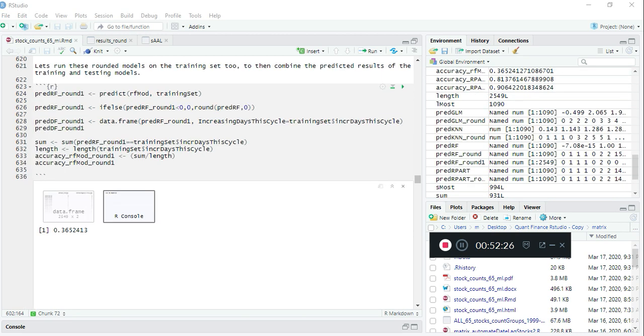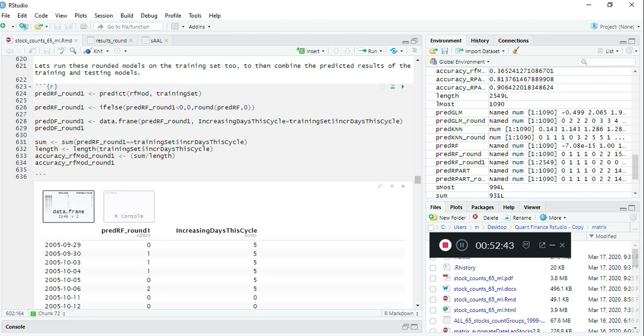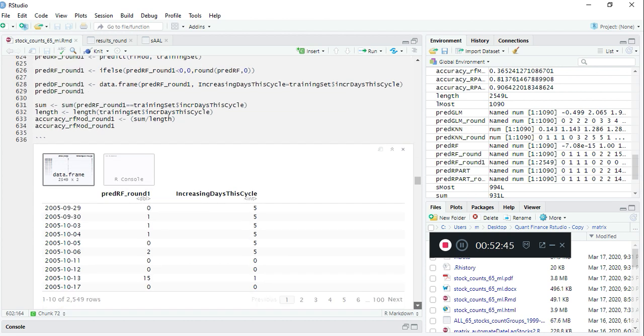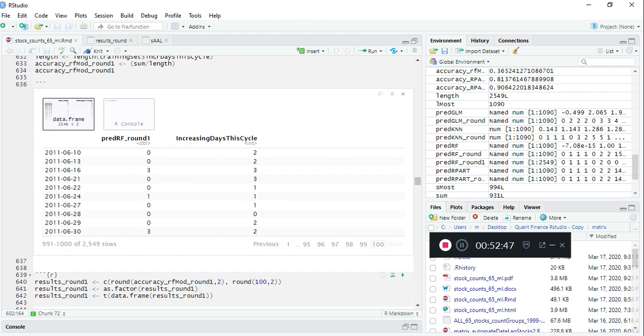I went ahead and wanted to combine the training set that the model was built on to test on the training set, so that it could give the results and combine it. But to my surprise, the results were actually worse. It built the model off the training set and tested it on the training set, but the outcome was worse than using it to predict the testing set results.